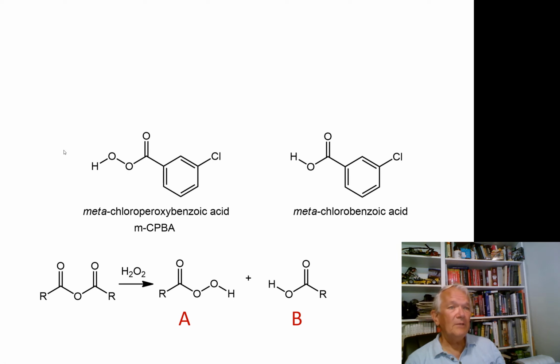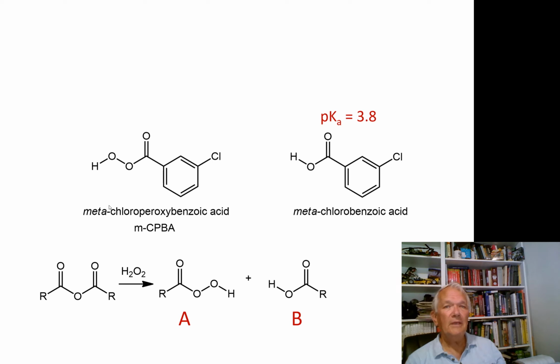But there's a problem. What's the problem over here? Well, why are carboxylic acids stronger acids than alcohols? Well, because of the resonance effect. If you have O- here, of course, you can delocalize it into the carbonyl. What if you have an O- over here? Well, you're stuck. You can't delocalize an O- on the hydrogen of the peroxy acid onto the carbonyl. It doesn't work.